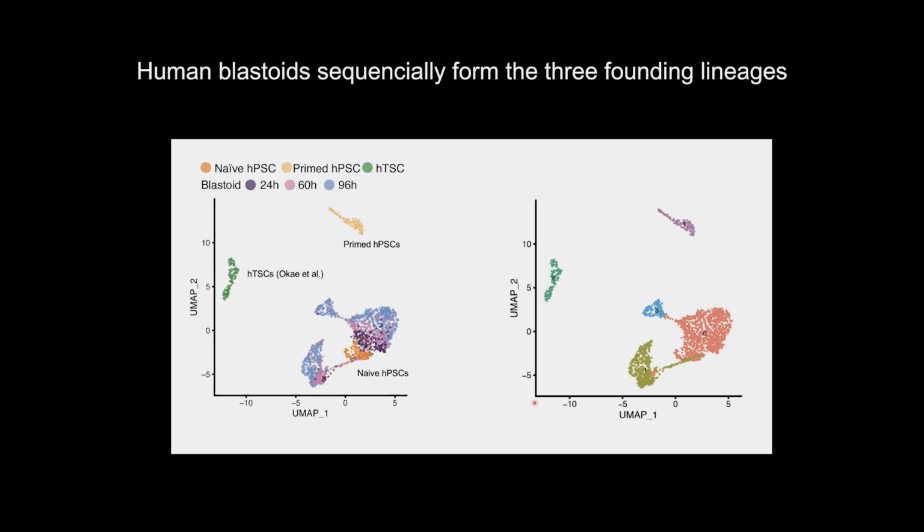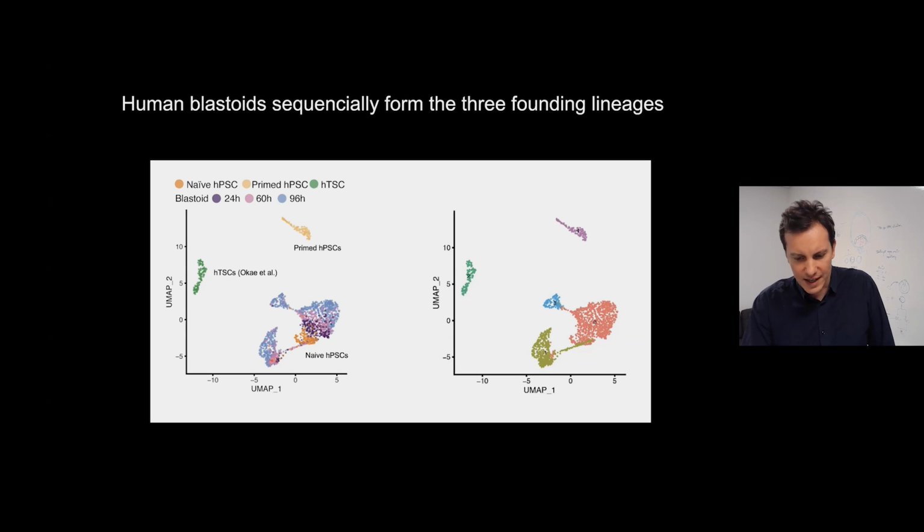And on these UMAPs, you can see that over time, the PXGL human pluripotent stem cells, in orange here, are first generating 2 cell types within 24 hours. One cell type is very close to the PXGL cells, and it's the epiblast of the blastoid. The other cell type is further away, and these are the trophoblast. And only in the second step, between 60 and 96 hours, the epiblast is producing a third cell type that is an analog of the primitive endoderm.